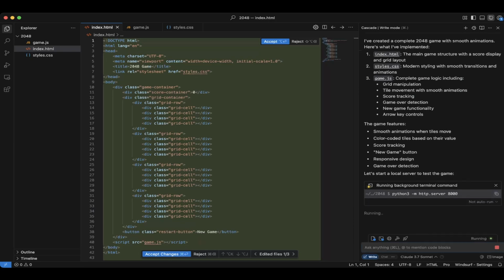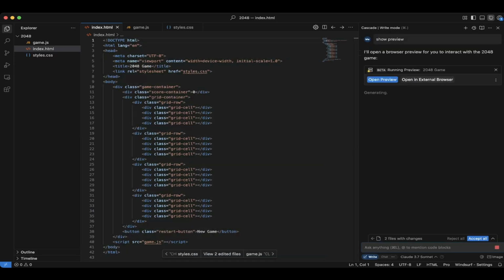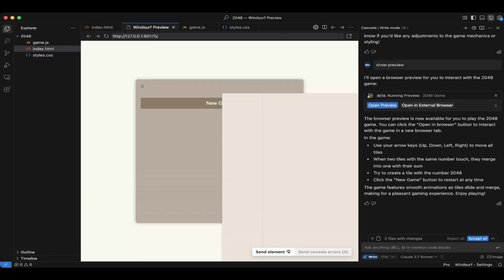I'm gonna start a web server here, and we're gonna see one of my favorite features pop up really, really soon. One of my favorite features of Windsurf is that you can actually preview what you're doing within the app itself. So you don't actually have to click between a browser window. You don't have to move a bunch of windows around to do that, which is something that you actually kind of have to do with a lot of other tools that are not Windsurf. You can set this up in some of those other tools, but it's built in from day one with Windsurf.